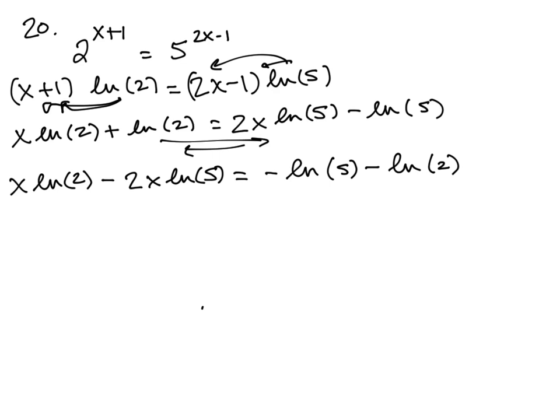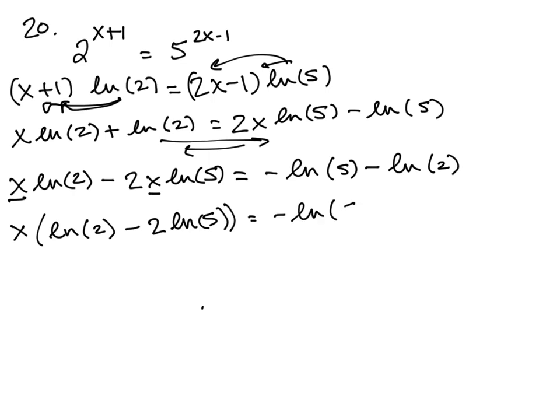Why did we put everything with x in it on one side? So we can divide it out. So we can factor that x out. Do you see that x is in both terms? So you can steal it back. It's like a cupcake that has been distributed already, and now you're going to take it back. You're ungifting the cupcake. So we have natural log 2 left minus 2 natural log 5 equal to negative natural log 5 minus natural log 2.